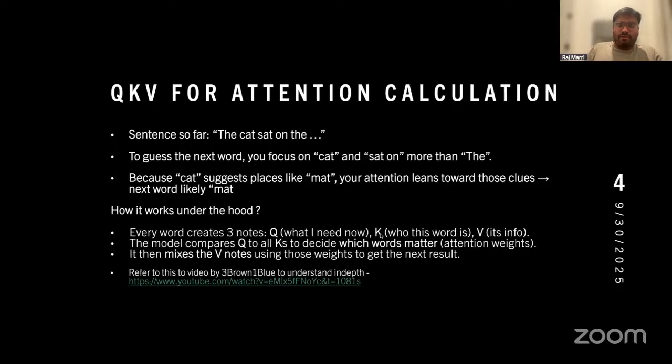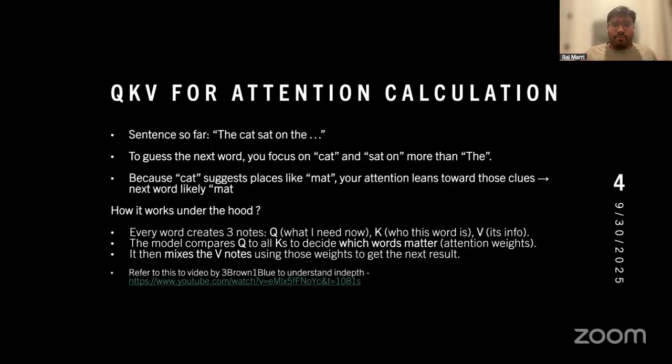That's the reason why K and V are really important to answer this question of what I need now, right? In order to predict this specific word, it has to go back and refer to K and V of all different words within that statement to predict the next word. So that's what's going on here. The model compares Q to all of the Ks, right? Because every K is telling who this word is and what its information is. It could be any information. It could be an adjective. It could be talking about an animal. All of this is something that they grab during the training process because these models are trained on a huge amount of data.